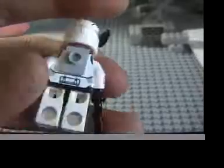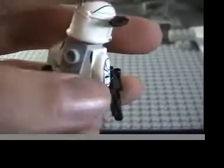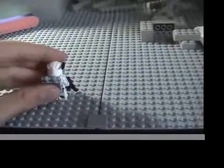I made him a little backpack attached with this thing. This back is actually a part of a sticker too, but there's nothing really that special about it. It's pretty much just like a regular clone back.